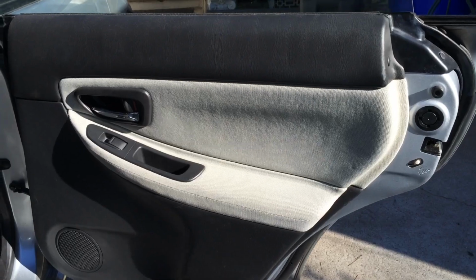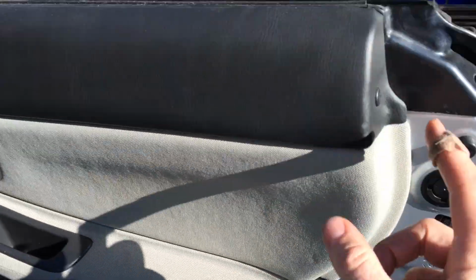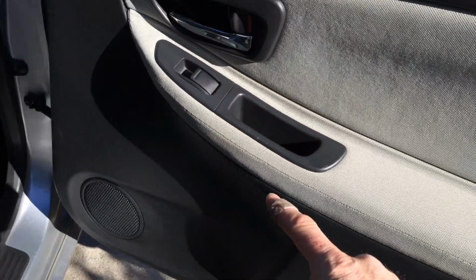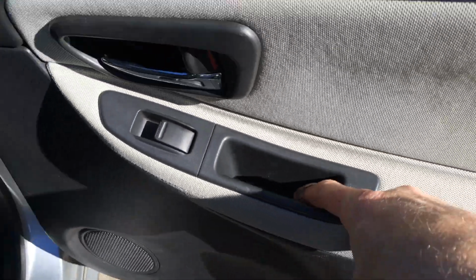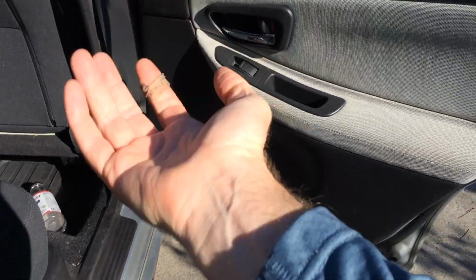And there you go, back to normal. All right, on the back door, we pry out this part. Take out this screw and also a liner that comes with it. Pry this loose after unscrewing a screw in here. Pop it out, unplug it, and then just pop the door out around the sides.